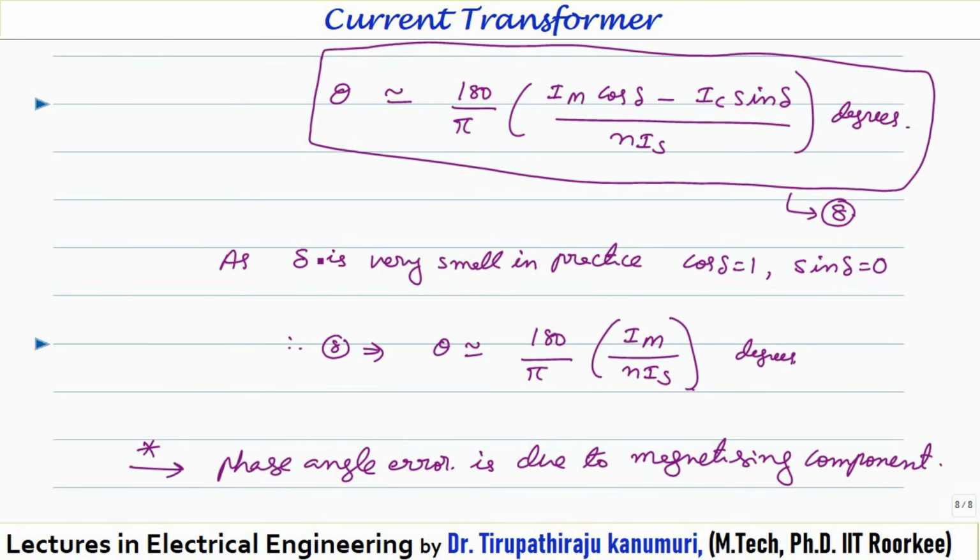So remaining topics, because it has already taken so much time, that is the characteristics of the current transformer, how the characteristics of the CT change with the change in the load, power factor, frequency and other parameters, and what the different types of current transformers used in practice are and what their design considerations are. Those things I will discuss in the next class.